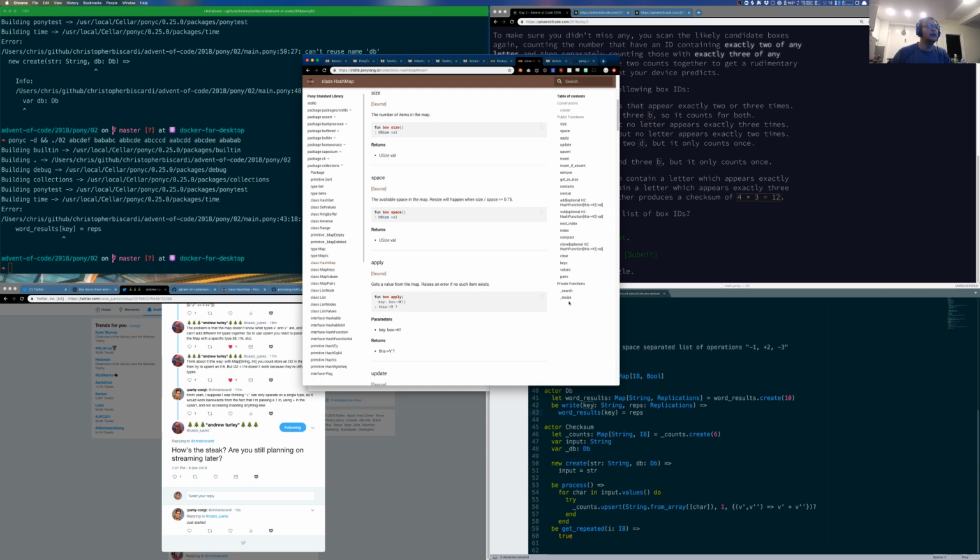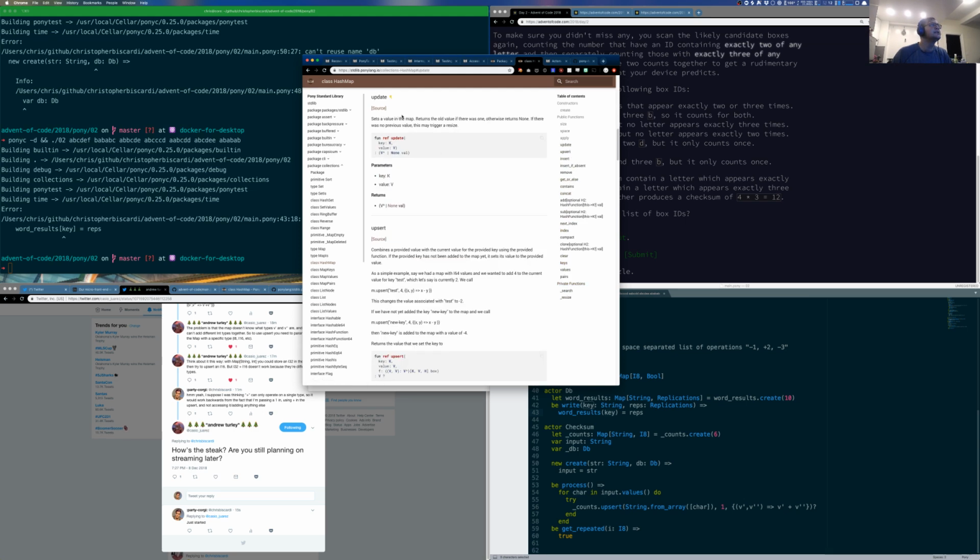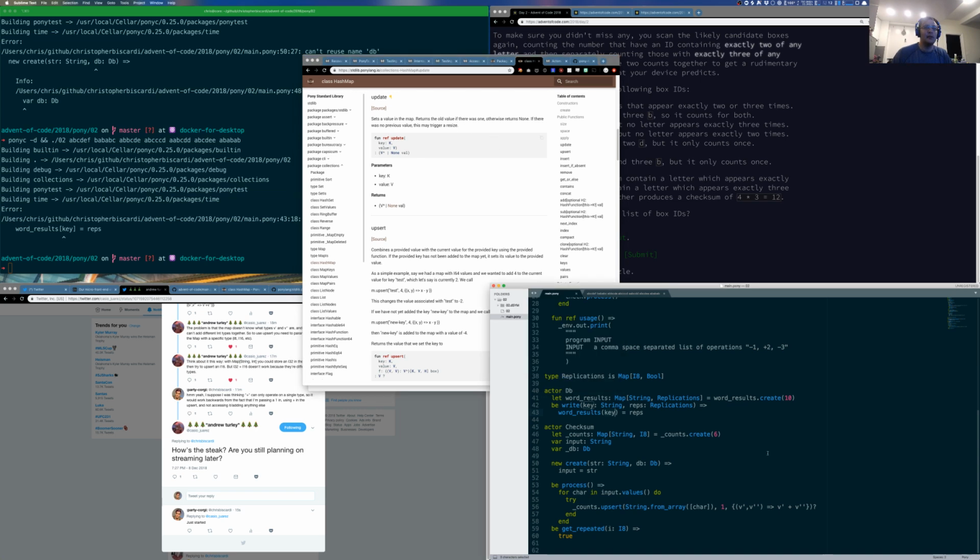Also, where is update? Update sets value, returns the old value, otherwise none. If there was no previous value, may trigger a resize. Yeah. So I'm expecting a bunch of resizes because I can't guess. Well, I can guess because I'll just look at the input and know and rewrite it. But if this was a generic app, I wouldn't be able to do that. Okay, cool. There's some sugar documentation.